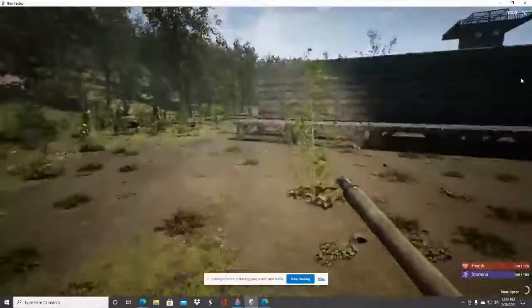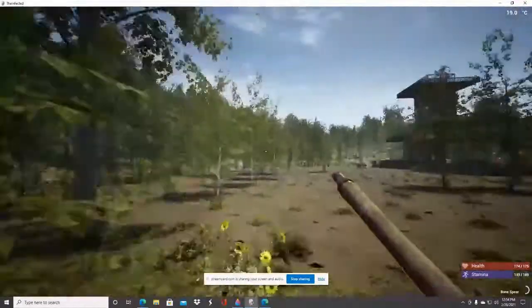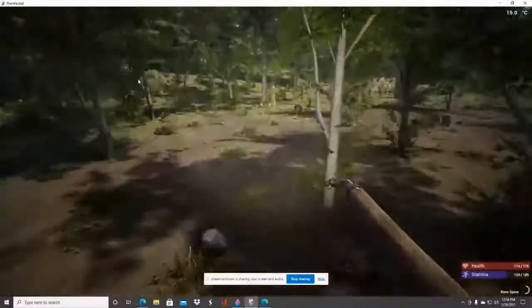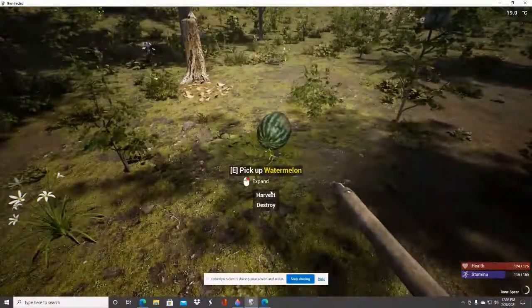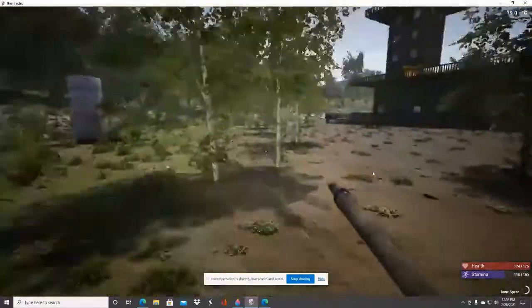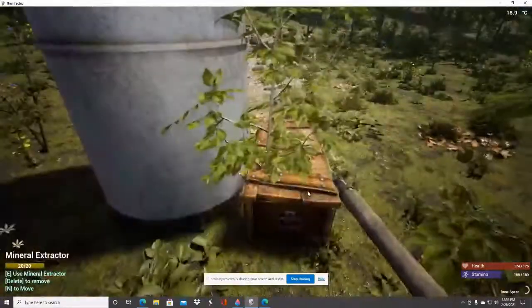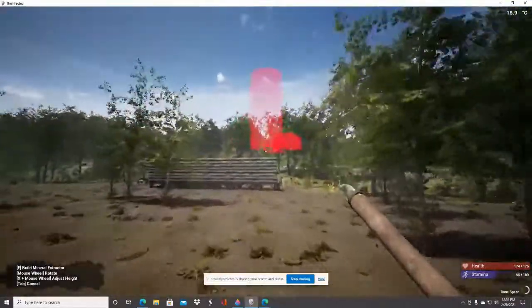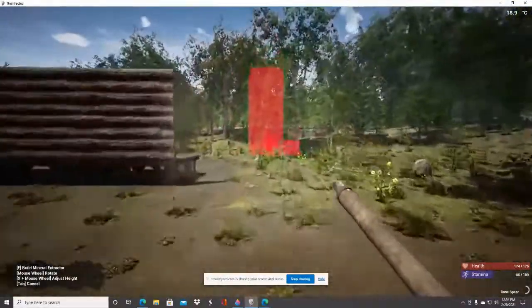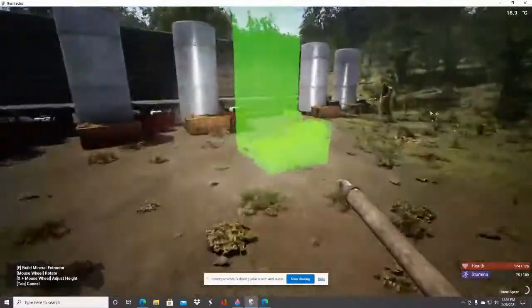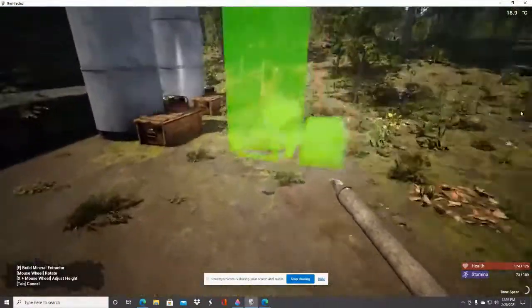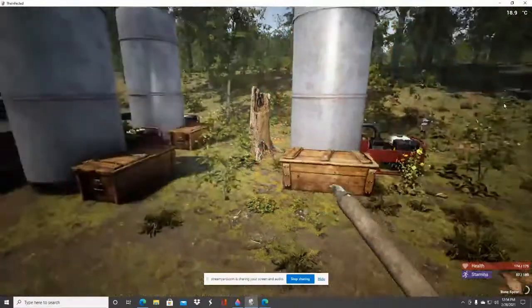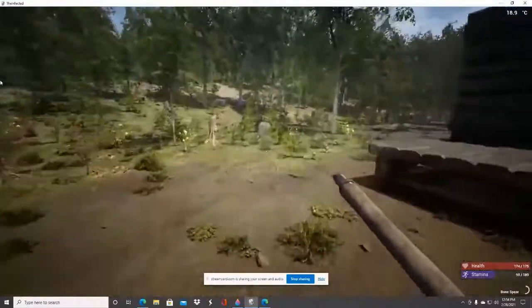Let's see. I think the far ones are the ones we might see, so. I'm not sure, though. We might put a... grab watermelon. I don't think I really want a roof on it, but I think you're going to see it built down into it, so I think we're probably just going to build a second story. Yeah, because I think like that one's going to be visible. I don't know. Let's go find out.